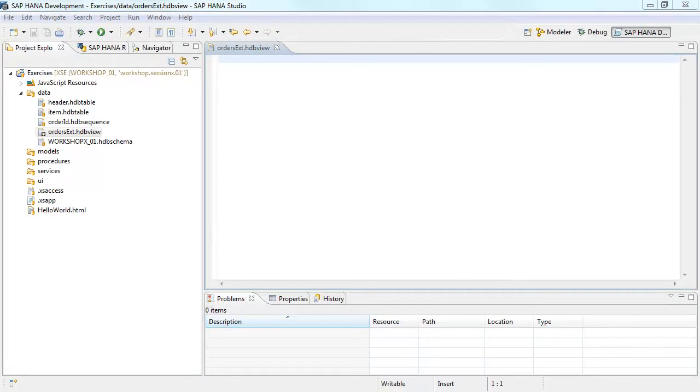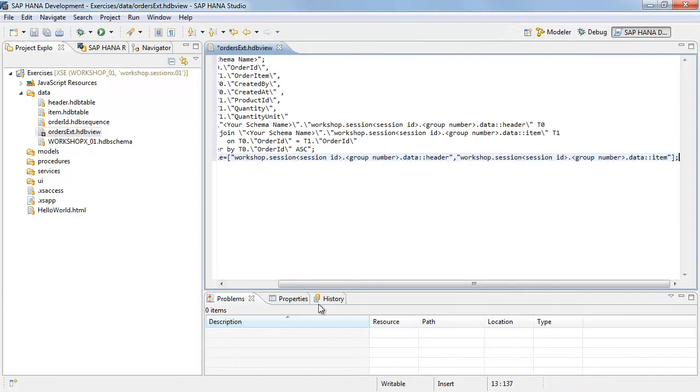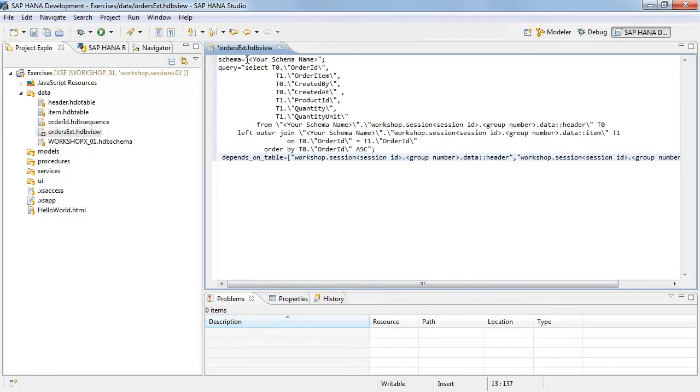And once again, the syntax is fairly similar to what we've seen. I'll cut and paste it in. In this case, we have the schema that we want to generate this in. So same as all our other artifacts. And then the query is the SQL statement itself that would be the select for the join condition. Now I'll give you a little hint.